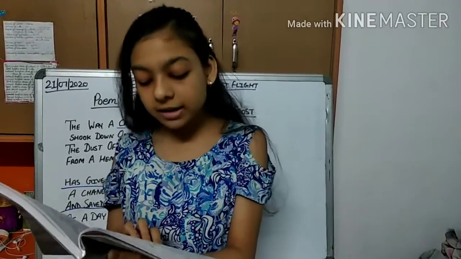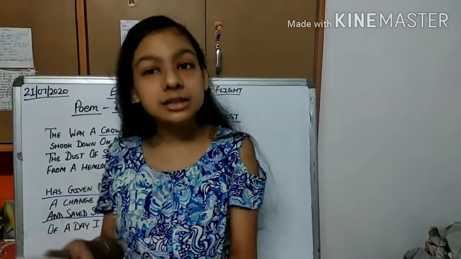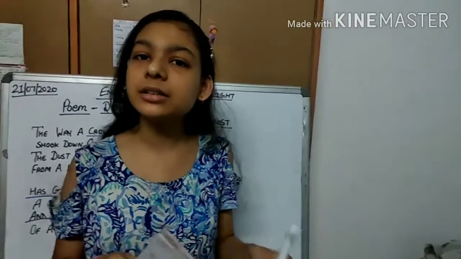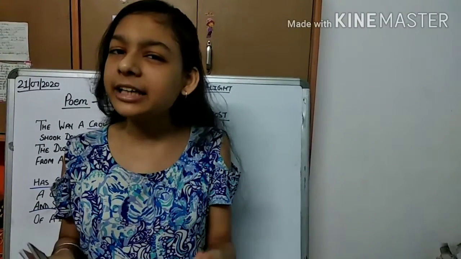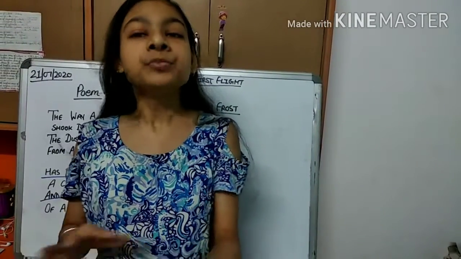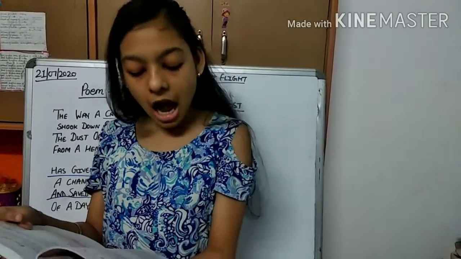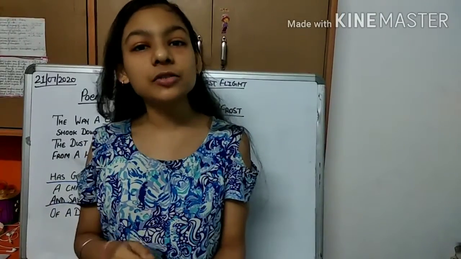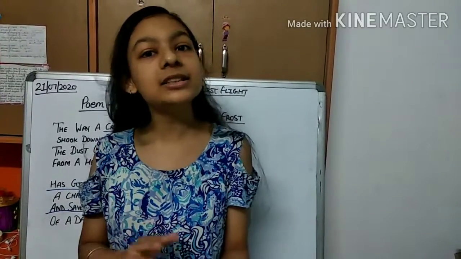So the very first question says: What is a dust of snow? What does the poet say has changed his mood? How has the poet's mood changed? So in one question there are three parts. The first part is, what is a dust of snow? Here the poet has referred to the snow as dust, very tiny particles. So dust of snow refers to very tiny particles, right? The next part is, what does the poet say has changed his mood? A sudden fall of dust of snow has changed the poet's mood. The third part is, how has the poet's mood changed? As soon as the dust of snow falls on the poet, he was filled with happiness and excitement. So his mood has changed.